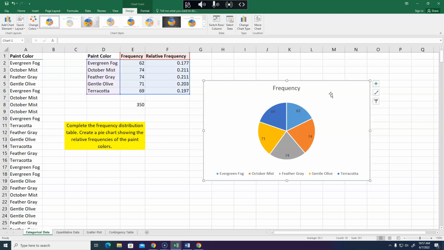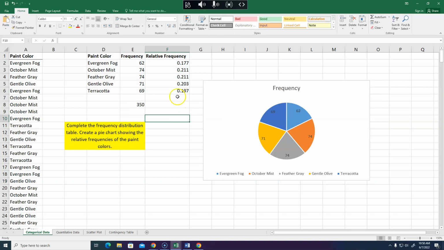So, how can we fix this to make sure that we're showing relative frequency rather than just frequency? Okay, so it's all about how you choose your cells. We want to choose our paint colors.